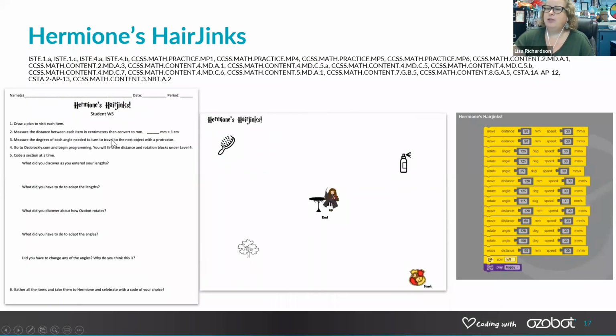So right here is another sample of one similar to that. And this one does a little bit more of asking them, how did you code this? What was your thought process? So getting them to write about their math as well, and to communicate it a little bit more. And this one does not have a loop. You could easily put a loop in there, but I kind of made it simple for what I would see my students doing. Okay, well, I move this far, then I turn this way, I go this speed. And they even give you a sample answer key in that lesson online.